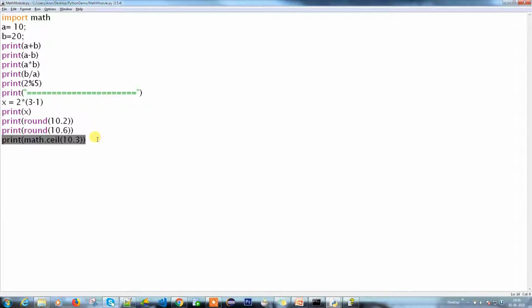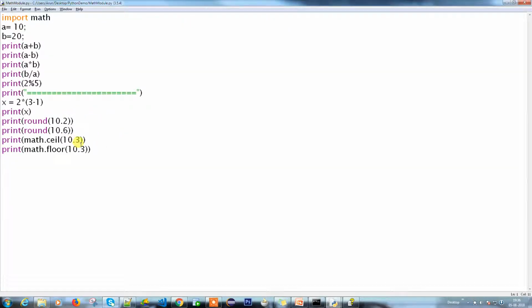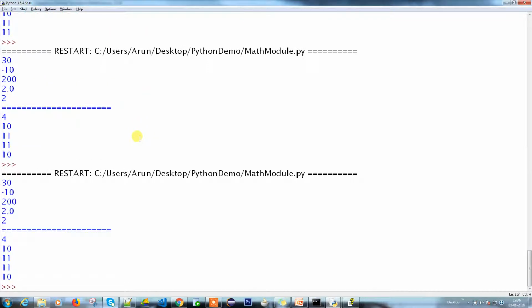Okay, let's see the floor value. So what will happen when you use floor? Ten. Okay, what will happen if I give 10.8? Obviously, we'll think it is 11. See what is happening? It is 10. It has taken the floor value because that is the priority which we provided as math.ceil or math.floor.